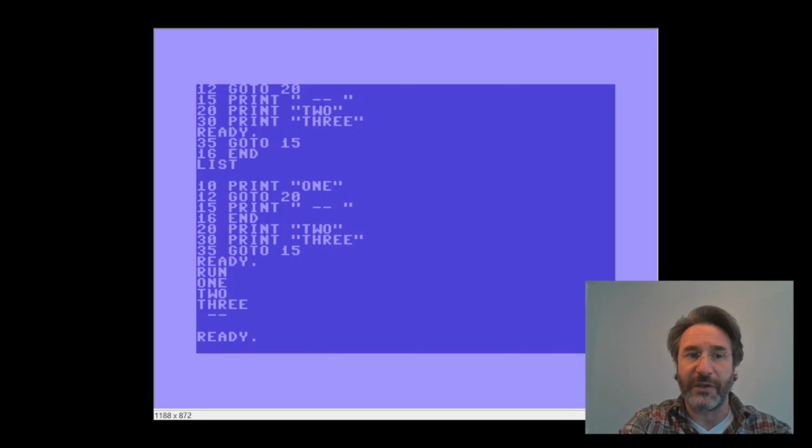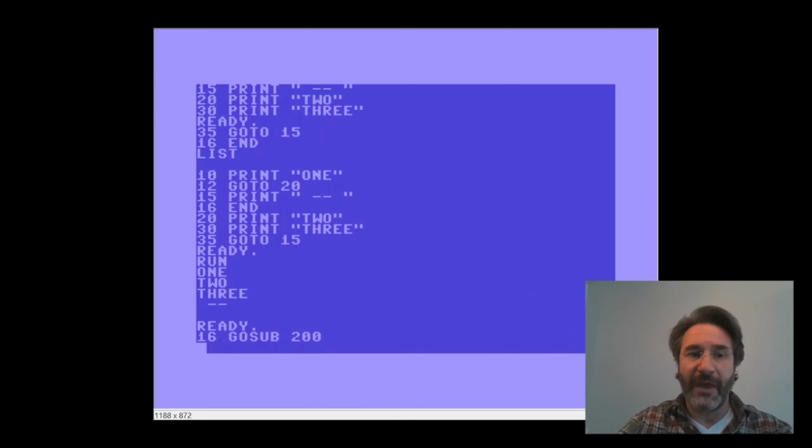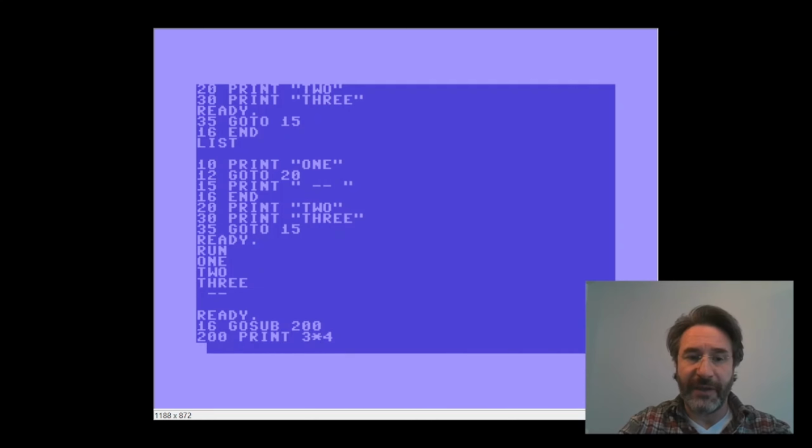Let's say that we still have the program in memory, but this time at line 16, rather than using END, we are going to replace that line by saying that now line 16 jumps to line 200. And now we introduce line 200, which makes, let's say, this computation here, 3 times 4, and then we want to go back to where we were.